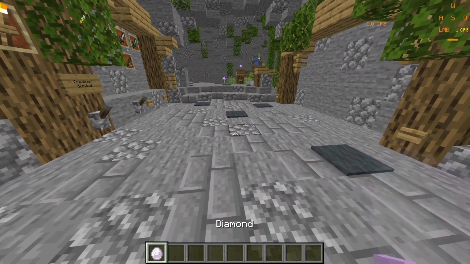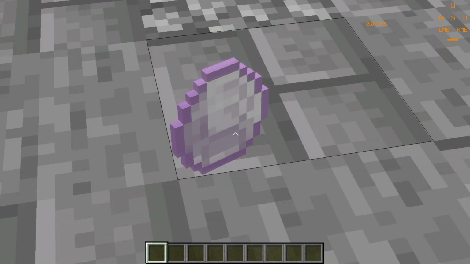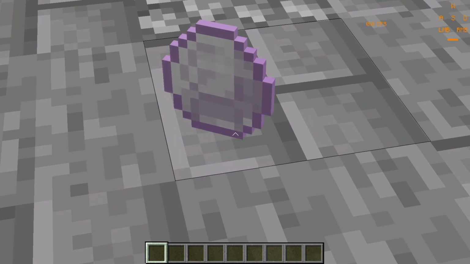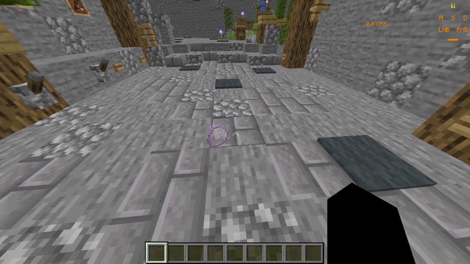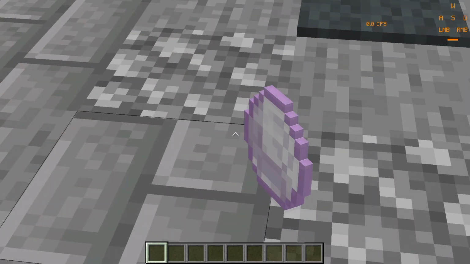So yeah, now you're not always obliged to do this. That's just basically how we prefer to do it. You can also just make your own texture. I'm gonna show that in the next episode.